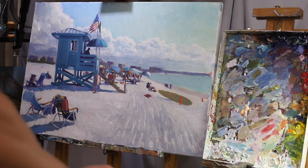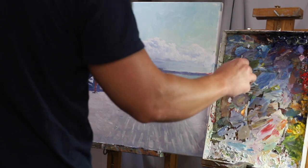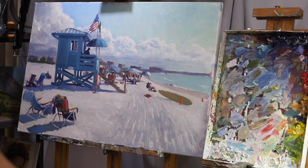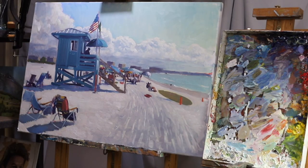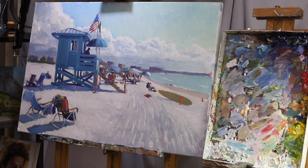And all these umbrellas and all this beach gear is always fun to put in, because you work all the subtleties of all these middle values, graded down values, and then you get to go in at the end and throw in these bright orange, bright red, and white in these little areas, and it really makes this come alive and reaches the mass of people.